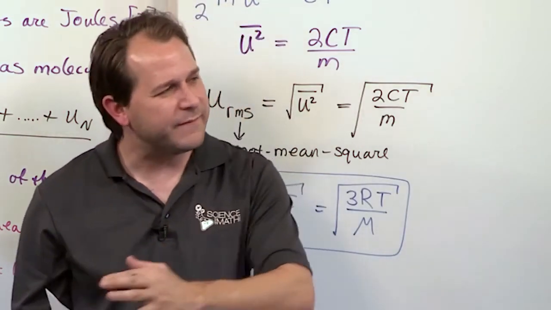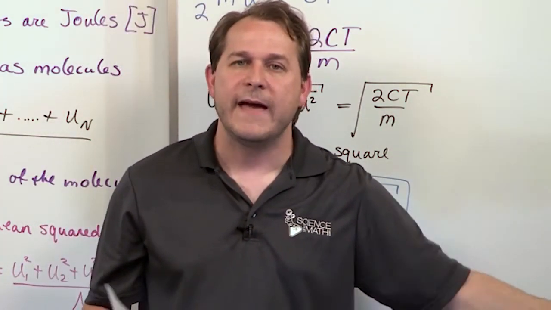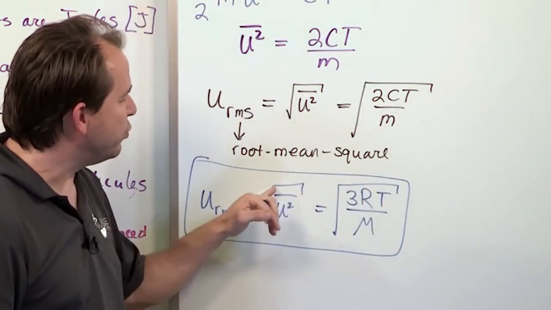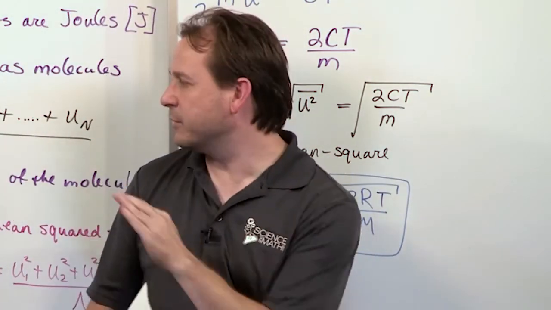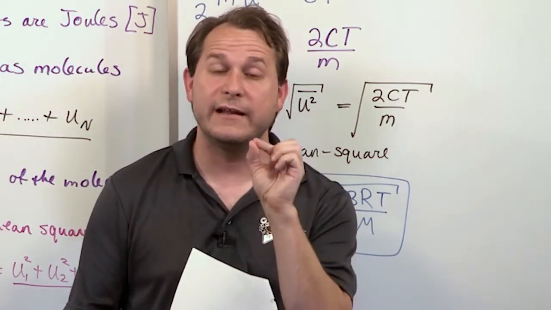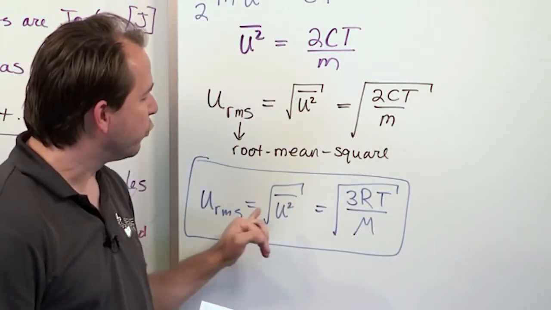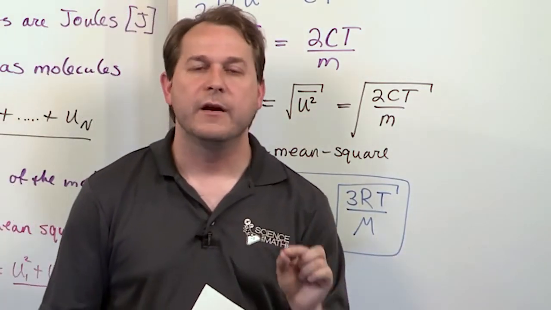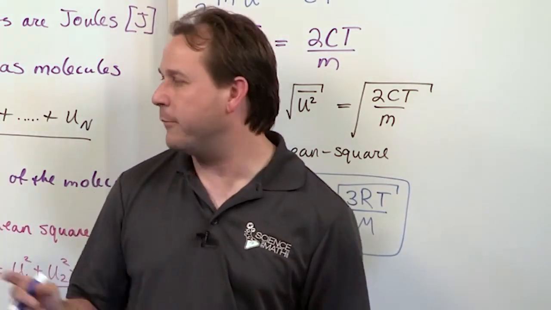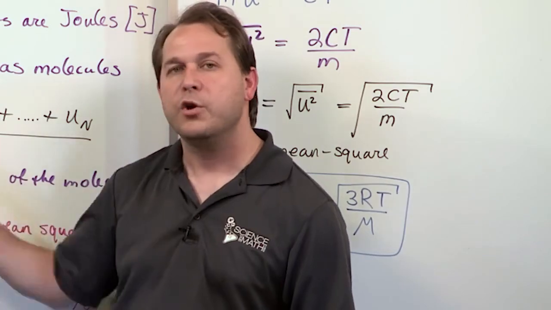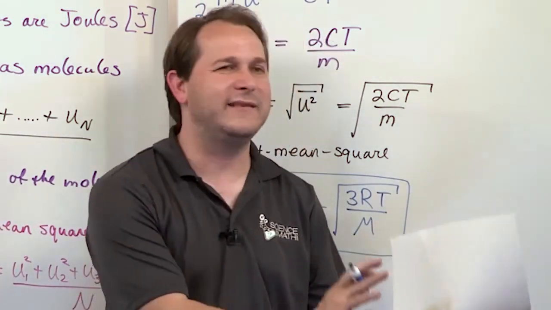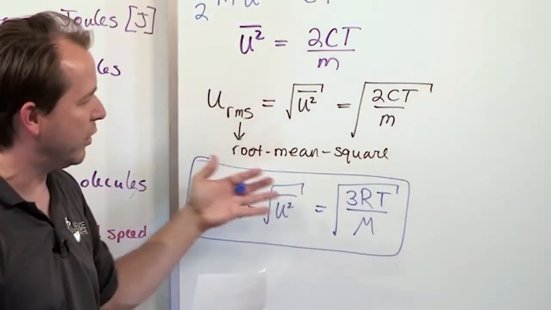Of course, some of the molecules are going to be going faster than that, and some are going to be going slower than that. But this is a representative value of the root mean squared. So it's very similar to the average speed. It's not exactly the same number as the average speed, but it's very, very close. And it's more useful to use a root mean squared like this because root mean squared is related to the energy, which is related to the temperature. That's why it's useful. That's why we don't use this other definition up here, because we end up wanting to know the squares of the speed to calculate the energies. It all goes into the detailed math behind the scenes of all of this stuff.